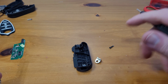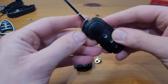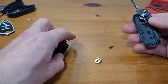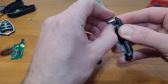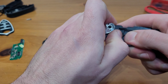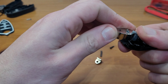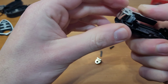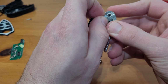I might not put it back in. I'll see what it looks like. I don't hang any keys off mine or anything. So those two little bits are the bits that hold it when it flicks open and shut.